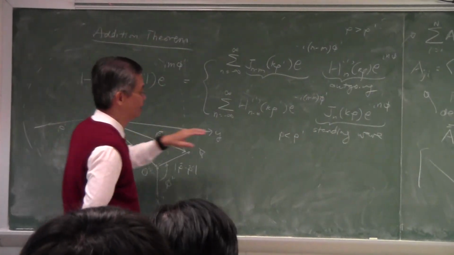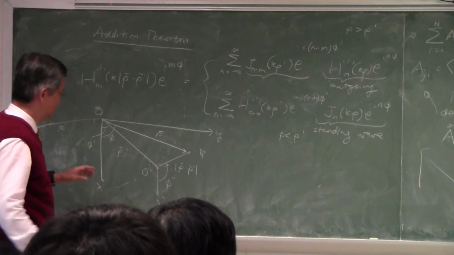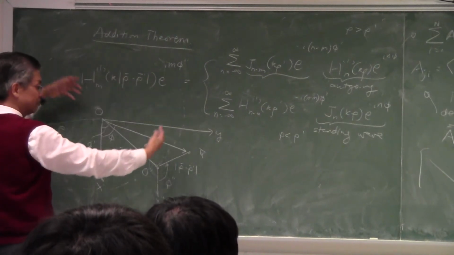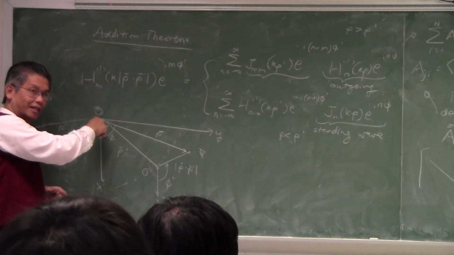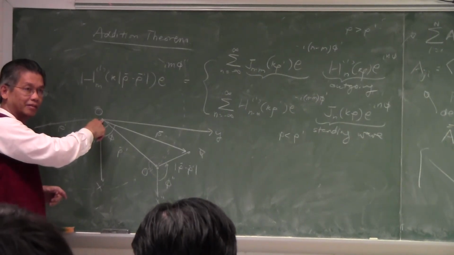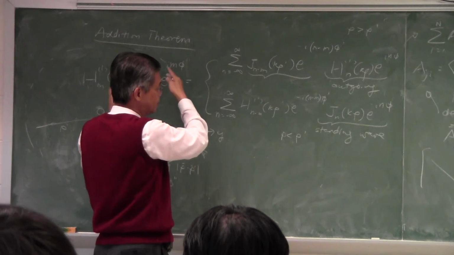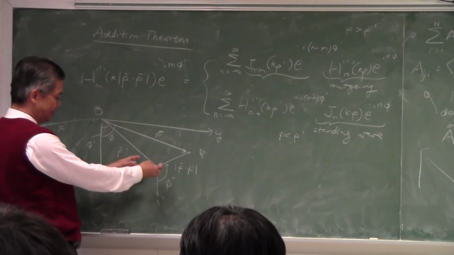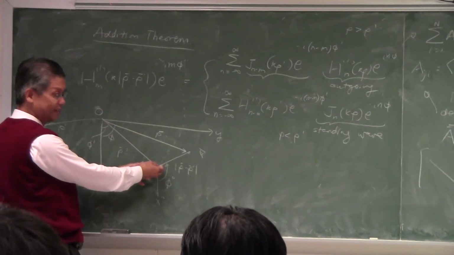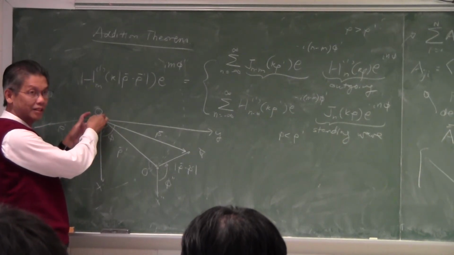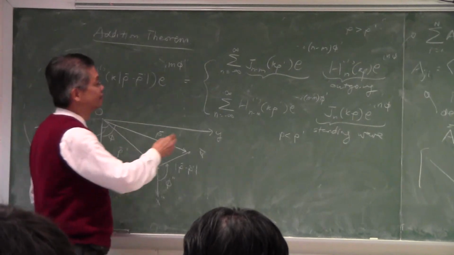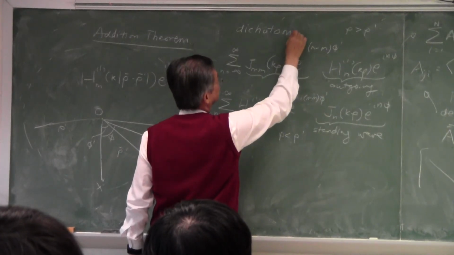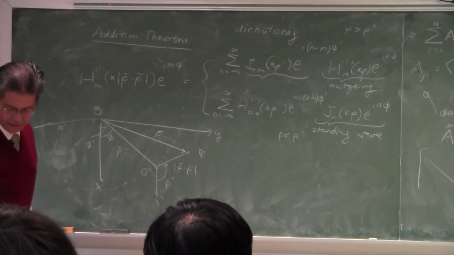If you're outside this circle, that's one case. If you're within this circle, you can think that the source that produces a field there pretends as if it's producing a standing wave in this region, and the standing waves are oscillating about this point, in and out about that point. So it changes the coordinate system of the wave from one coordinate system to another. If you look at the outgoing wave picture only, it changes the coordinate system of the outgoing wave emanating from this point to a bunch of outgoing waves emanating from that point. Okay, so it has this dichotomy, and you have to be aware of this.